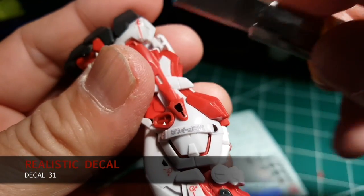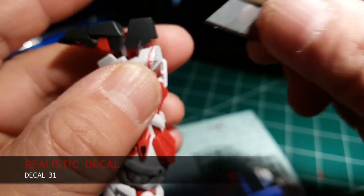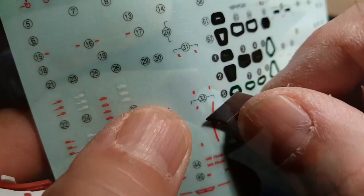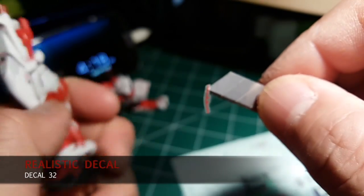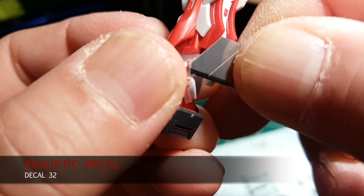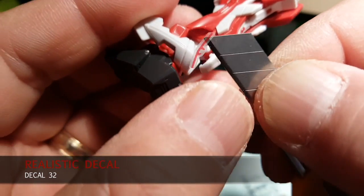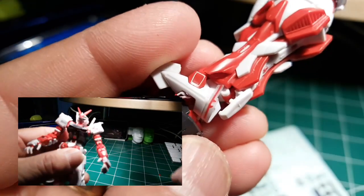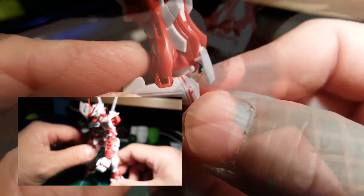Something finicky, of course. So like I said, it is repositionable, so you can lift it up and carefully put it back down. Decal 32. Oh, yeah, there's another part, other side. Okay, it's all about getting it started. You just lay that down and, anyway, here. Check it out.